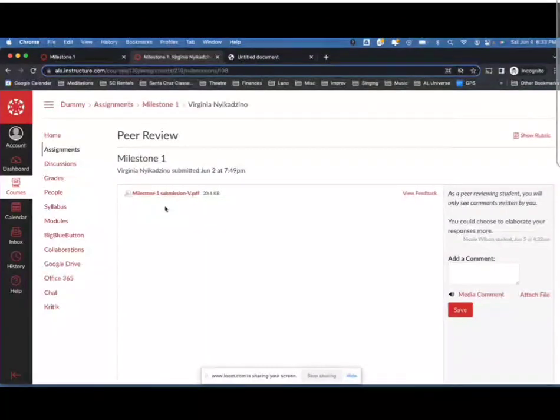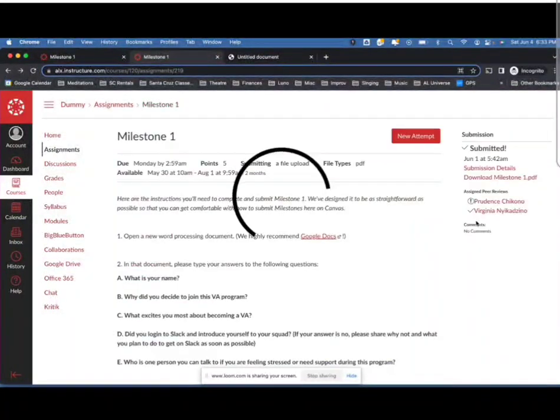We can do that a couple of ways. We can go back to the modules view. We can hit the back button. So here we'll see we got a check mark. The exclamation point means we still have one outstanding. So the check mark is your indication that you have done it. You are complete. So the exclamation mark means we still have one to do.